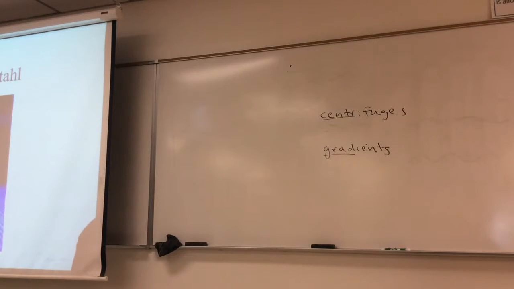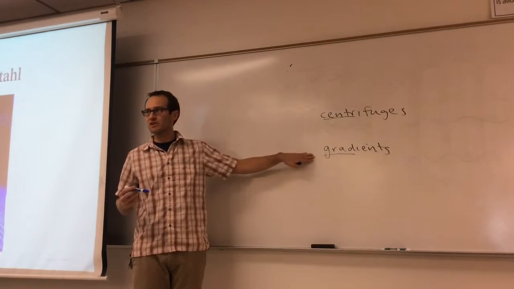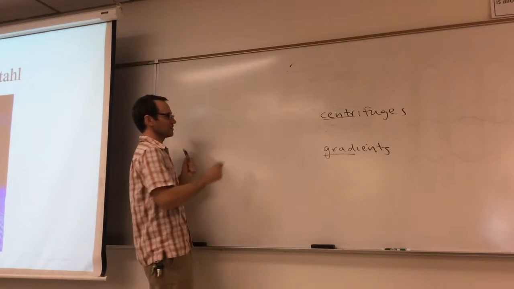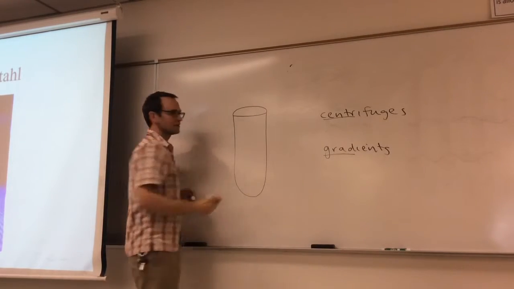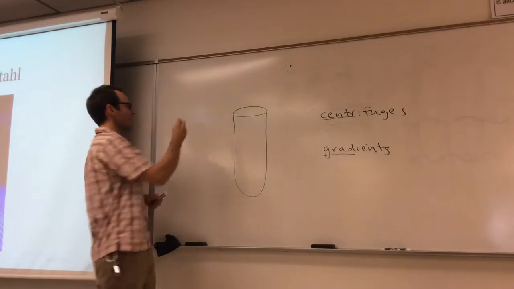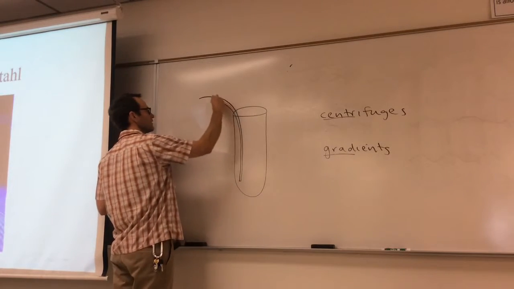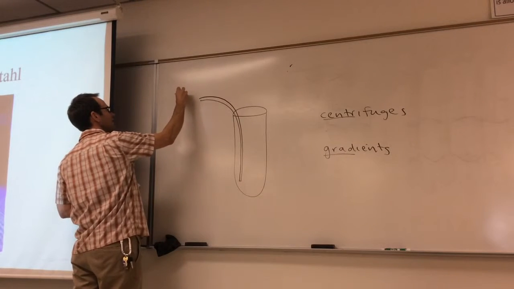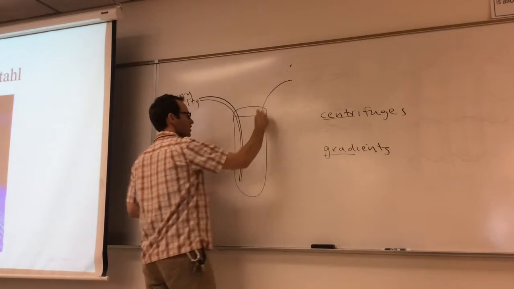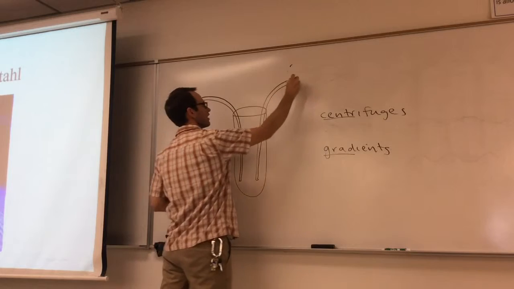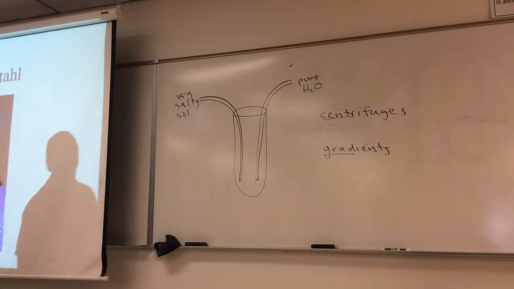And I need to give you sort of the setup for the experiment by explaining next what a gradient is. And I want you to envision a tube. And into this tube, I'm going to have a hose. It's coming from a really, really very salty solution, and another hose is coming from pure water. Do you have this in your mind?